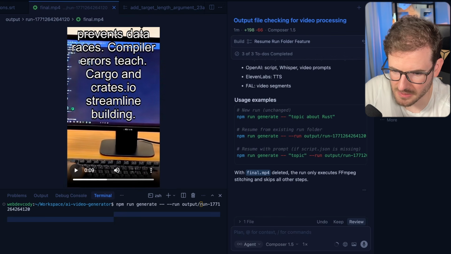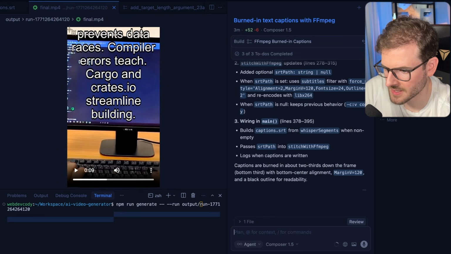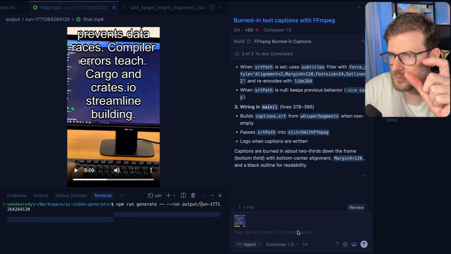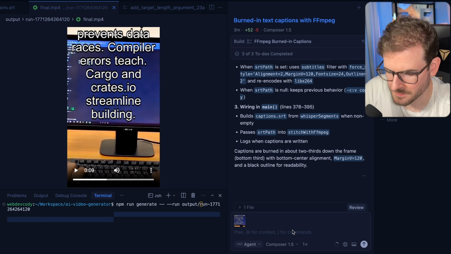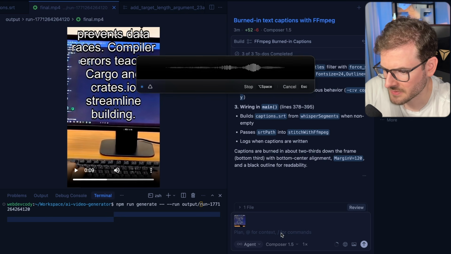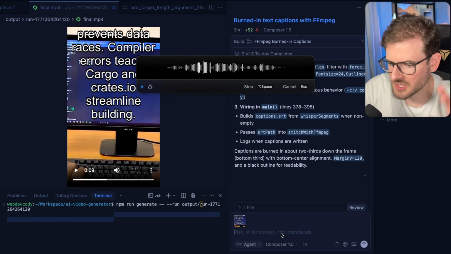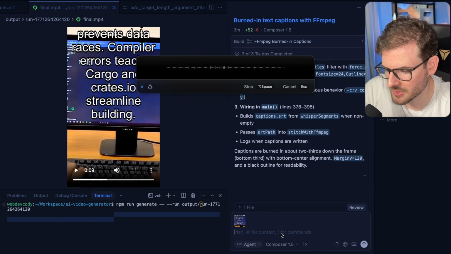So first iteration, not the best, right? If I go ahead and take a screenshot of this, maybe there's a way to have it read off maybe 3 words at a time. I'm noticing that the text is very large and it's basically putting all the text of that segment on the screen. Instead, can you limit it to 2 or 3 words at a time and then clear it out and show the next set of words?